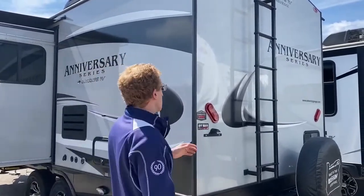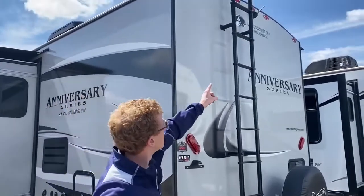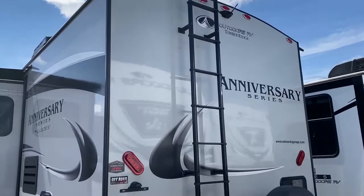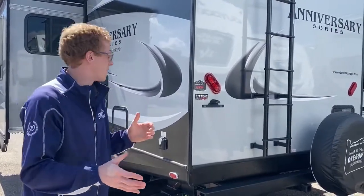All right guys, we're going to finish up here on the 22 FQS. Just a couple little extras I want to talk about before I let you go. With this anniversary edition, you've also got, just located up top, a wireless backup camera. That is not standard equipment. That's an additional item that comes part of that anniversary package. It makes backing up and maneuvering your trailer really, really simple and easy. Awesome little feature to have.